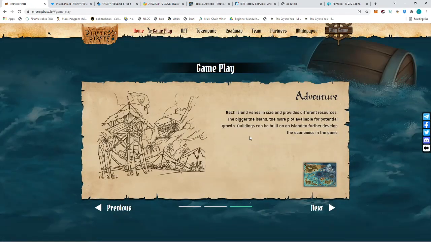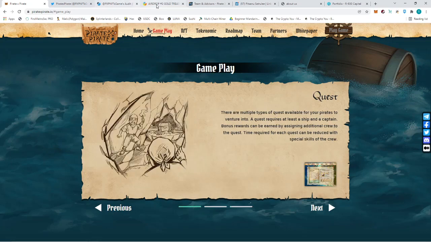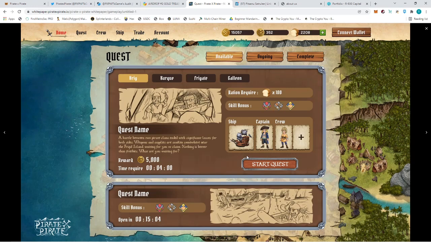So next we'll talk about the gameplay. The gameplay, they have a little bit of detail here. So let's start first with the quest. The quest setup that they have, which we can view in their white paper, will look something like this. So pretty much this is just staking. Then if you are able to meet certain requirements, then you will be able to earn a reward of gold. This one is just an example.